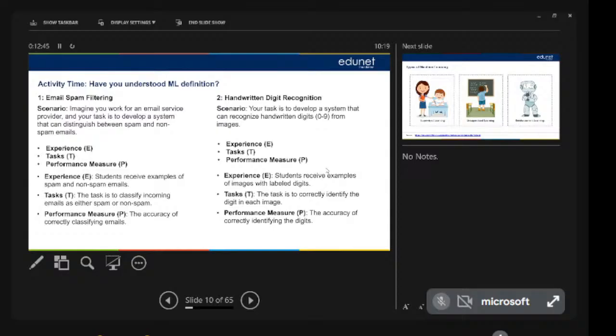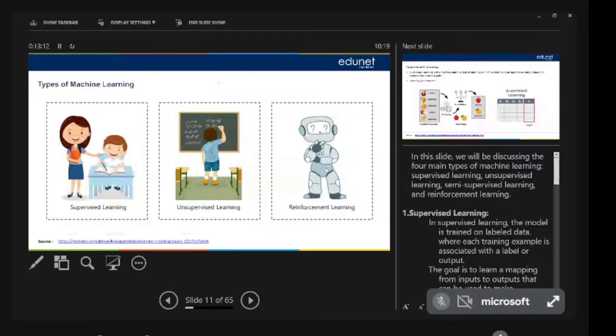Suppose Harshita and Priya have near about the same handwriting, with only a minor difference. We are not going to say the machine is giving the wrong output. We can say the machine is not giving a 100% accurate output. Are you getting my point? So here the performance measure is accuracy. Always, we measure the performance in accuracy only.